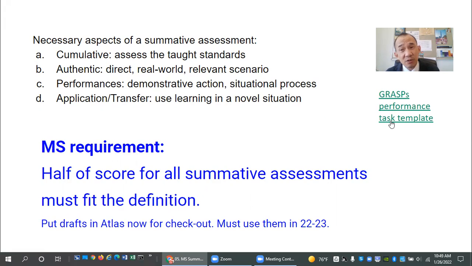You can make a Google Doc for that and link it via the shared drive, or you could just use a Word doc and upload it. And then it's important next school year when you're calculating in your grade book, and this is a big deal, your final grade score for that summative assessment, that would make up 50% or half of that score.